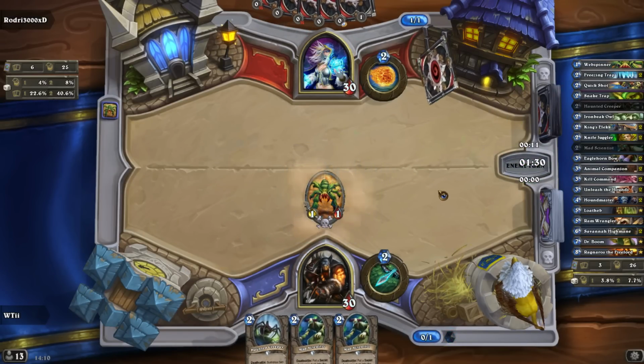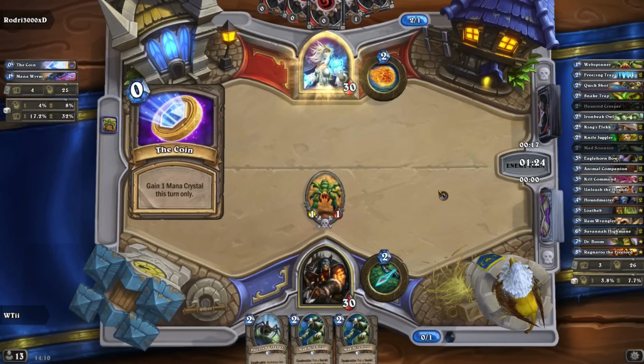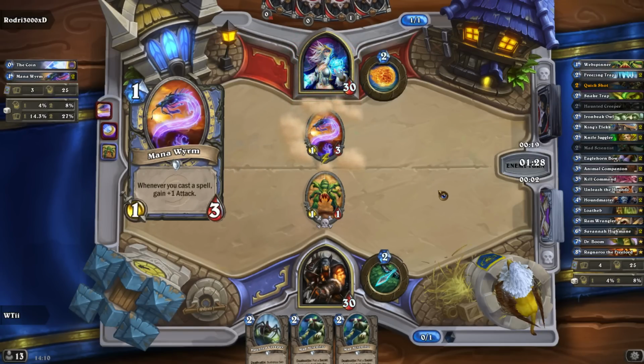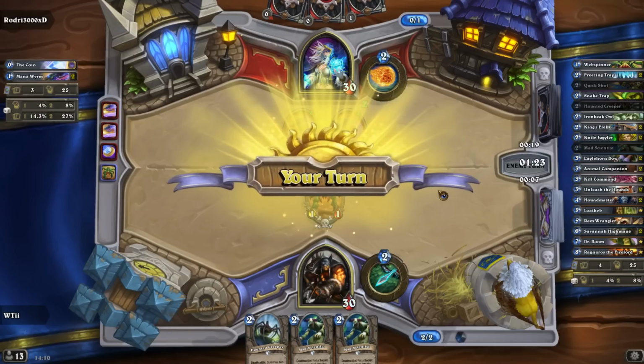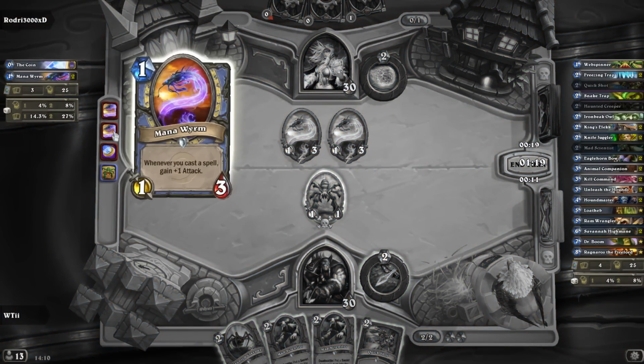So, as I was saying, what this guy's going to be, he's going to be the Arcane Worm into Flamewalker, all that kind of stuff, Sorcerer's Apprentice. So, yeah, you get the Tempo Mage. There's a few decks that I'm noticing a lot here. You've got the Tempo Mage, and you've also got, you played that too early as well. You played the coin first before playing the Mana Wyrm.